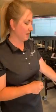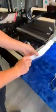What batting are you using? Oh, what batting am I using? My favorite batting to use with minky is the Hobbs Poly Down. So if you'll come over here, this is a thin 6.6 ounce poly batting. It's very soft. It's nice and pliable. It doesn't have crinkles like some poly batting.